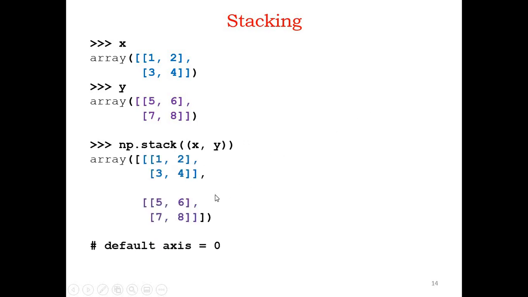The result is, as you can expect, you have not set any axis, but automatically it has assumed that you will stack one behind the other. So the first one will be here and the second one will be below. The axis it has automatically chosen is in this vertical direction. So the default axis is 0.